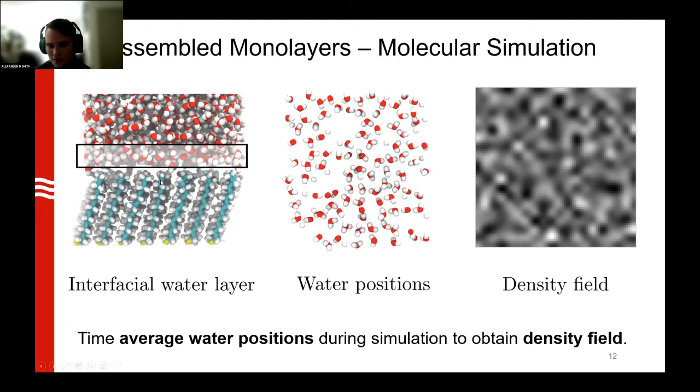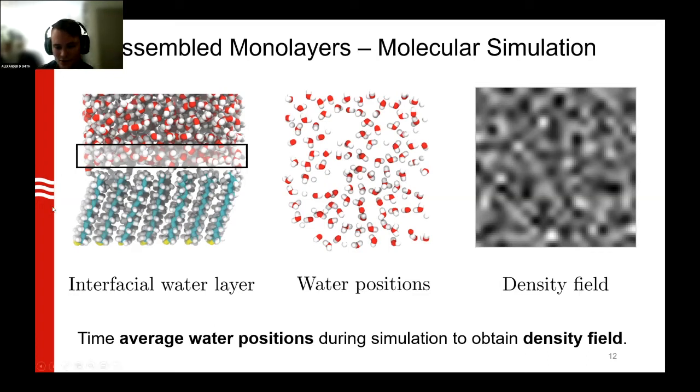The reason we're looking at this is because there's a lot of theory around understanding the hydration-free energy of these systems. A lot of them point to this idea that there are interesting temporal and spatial fluctuations in the water at this interfacial layer that hint at what the hydration-free energy of this system might be.